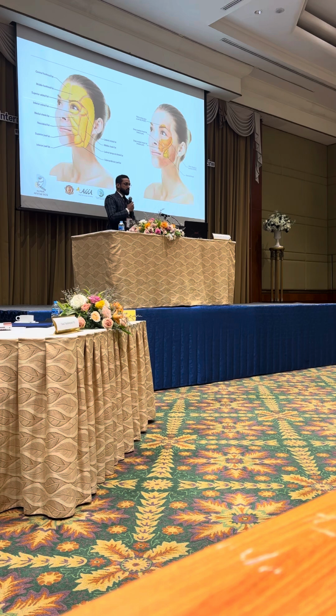Then there are deeper layers of fat, which are present basically underneath the orbicularis oculi and various other locations as well. We'll discuss that in the later stages. Underneath the fat is a layer which is more or less like a lamination on the muscles. If you remember buying a cloth from the shopping mall, you would see that there is a layer of paper in between the folds.